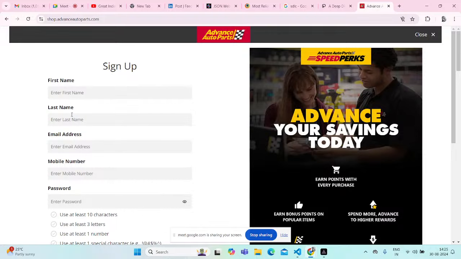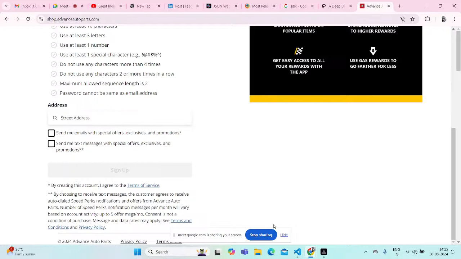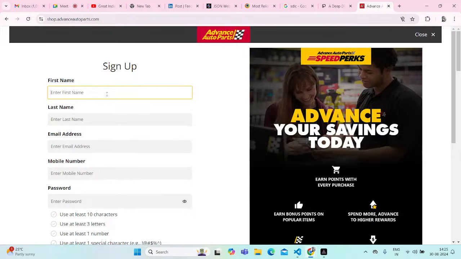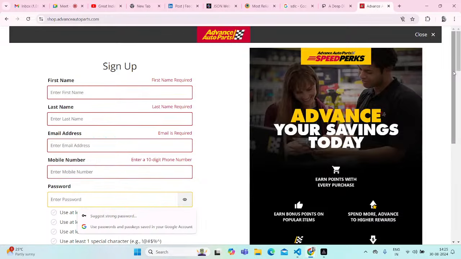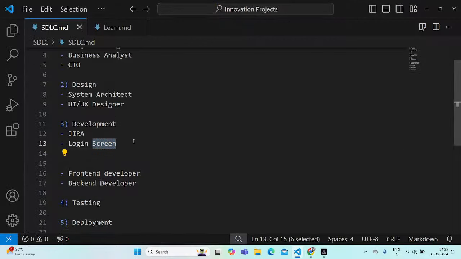The first name and last name, and on the right side we should have this beautiful image, and we should have all these options. Because I don't know what kind of background color I need to use, the developer can't decide randomly. On mouse click it should have yellow color, and this border should have a small radius. Whatever features you want to implement, the developer doesn't know. The developer got the ticket to just implement the login screen, but how to implement that? What is your exact expectation?